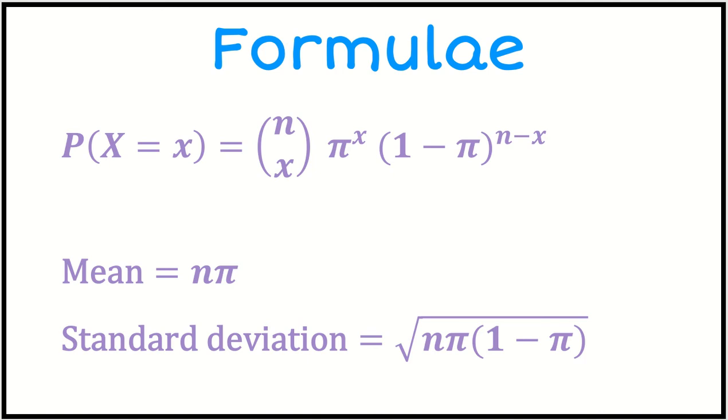So here we have some formulae, and these are straight from your formula sheet. What you'll notice is there's this part of the formula, n x in brackets. This is what we call matrix form. You might be more familiar with it as n choose r. This is combination form, and we'll go through how to do that on the calculator later. So there's our formula to calculate the probability. To calculate the mean, we do our sample size n times the probability of success, and the standard deviation is the square root of n times the probability times 1 minus the probability.